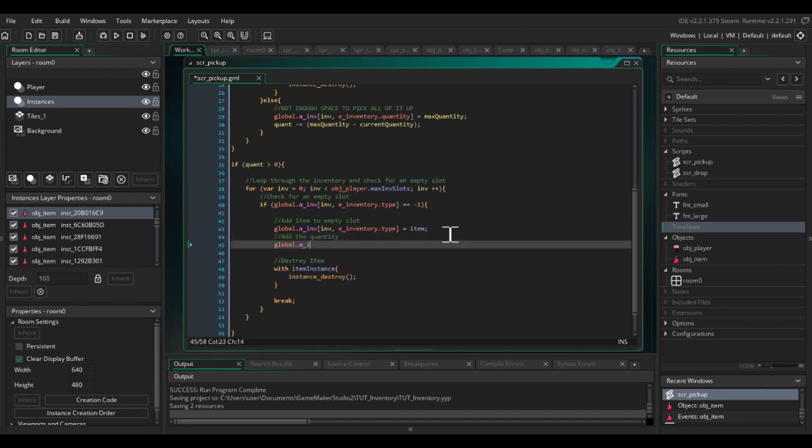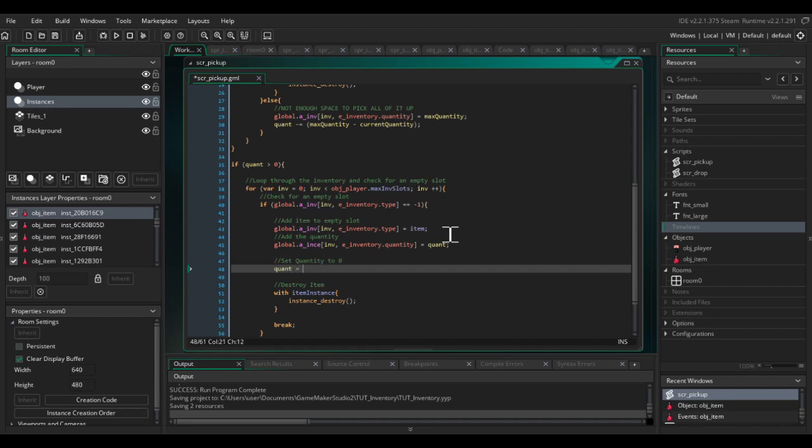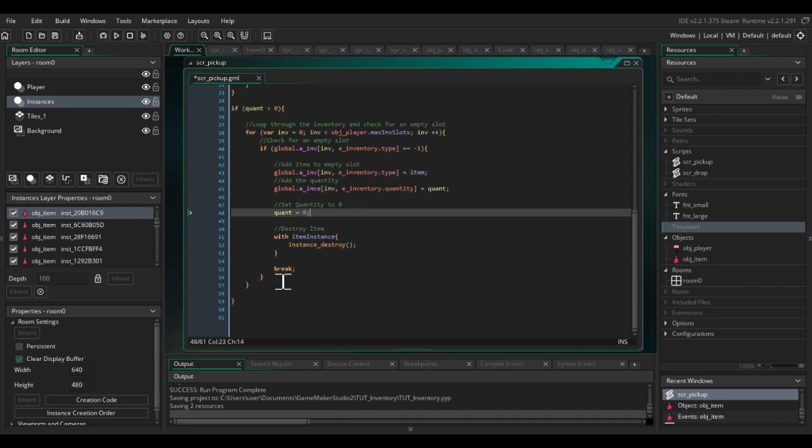Global.a_inv[e].inventory.quantity equals quant, set quantity to 0, and destroy the item. So if there's a spare slot, stick it all in.